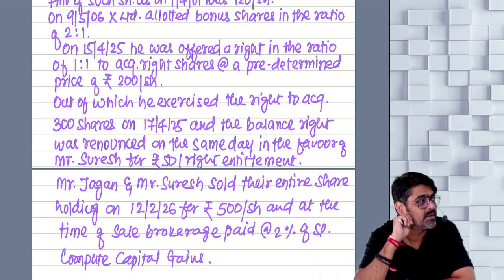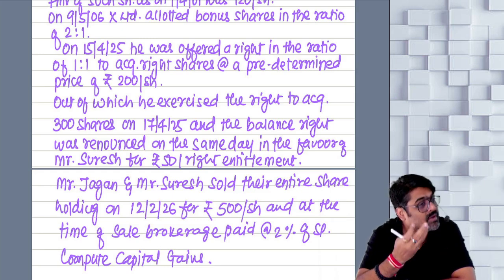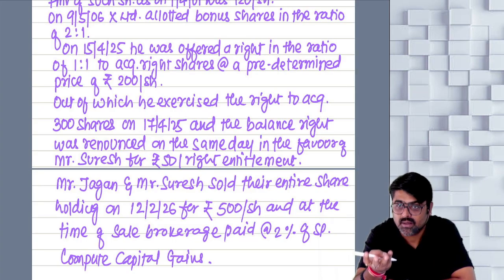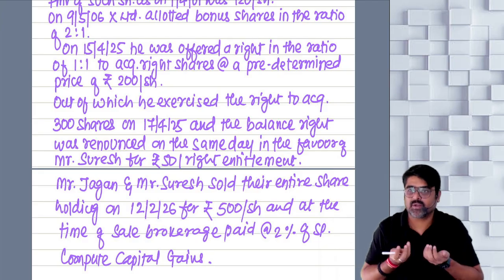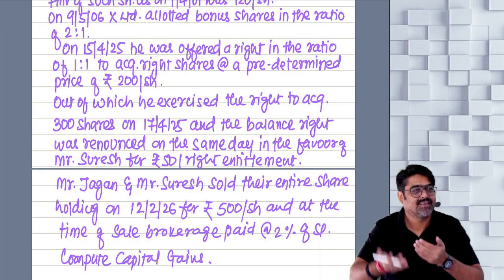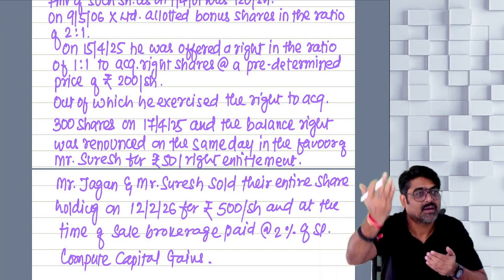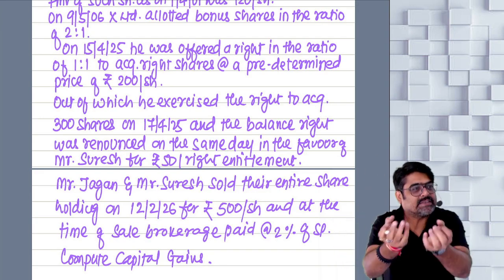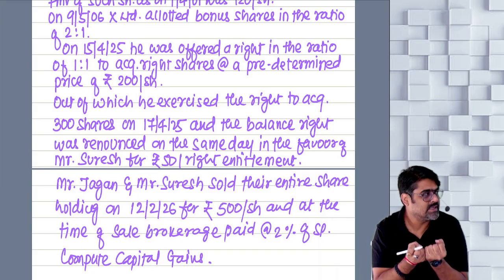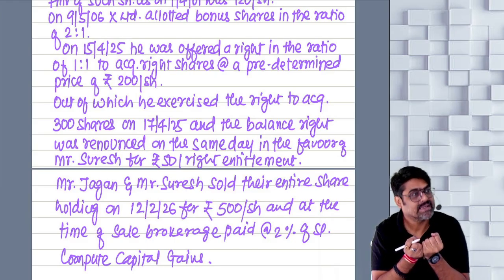50 per right. So the amount which you receive on renouncement is nothing but the money coming to you. Full value of consideration. Right is going, right is renounced. How much is coming? 50 rupees per right share. Yes or no? 50 rupees per right. Not per right shares, 50 rupees per right.